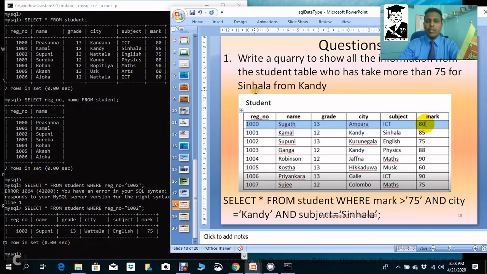So I hope that you will understand something about how to enter data into the table and how to query the table, and some few commands from the queries in the query table.